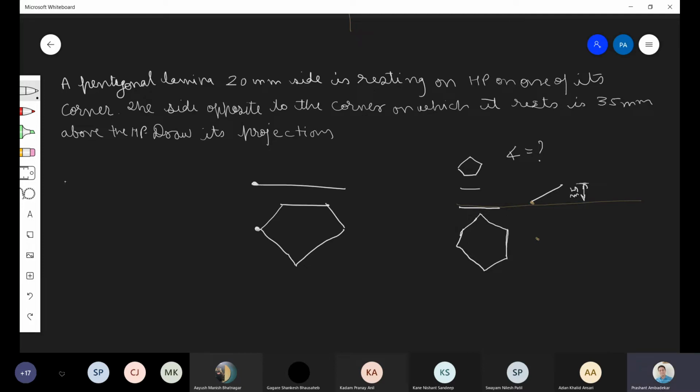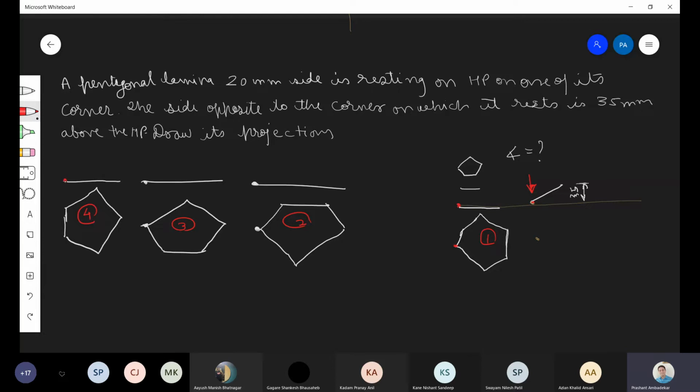Is there any other way to draw the pentagon? This is also giving us a corner here, because we want a corner here. Here we want a corner. This is 1, this is 2, this is 3. All three cases can be used, only this one cannot be used, because drawing here like this will give us an edge here.